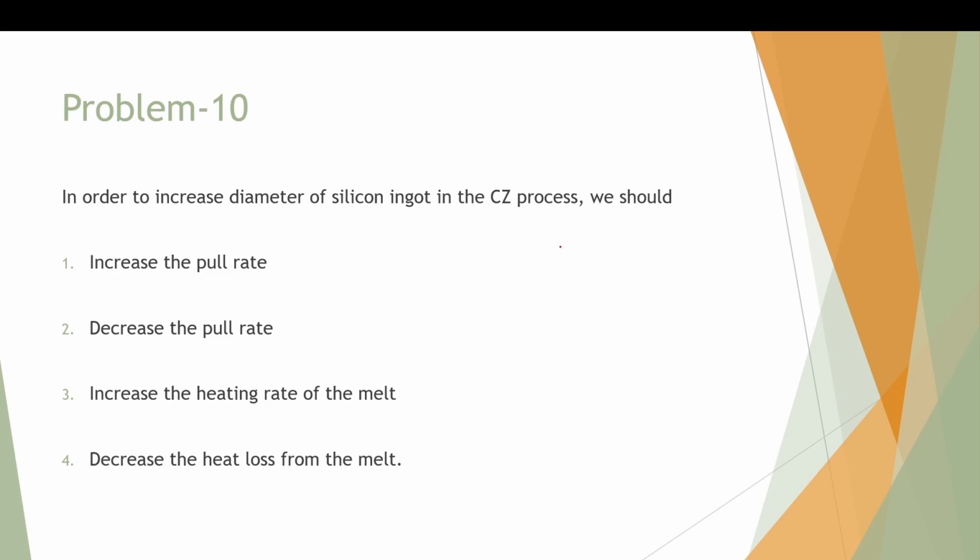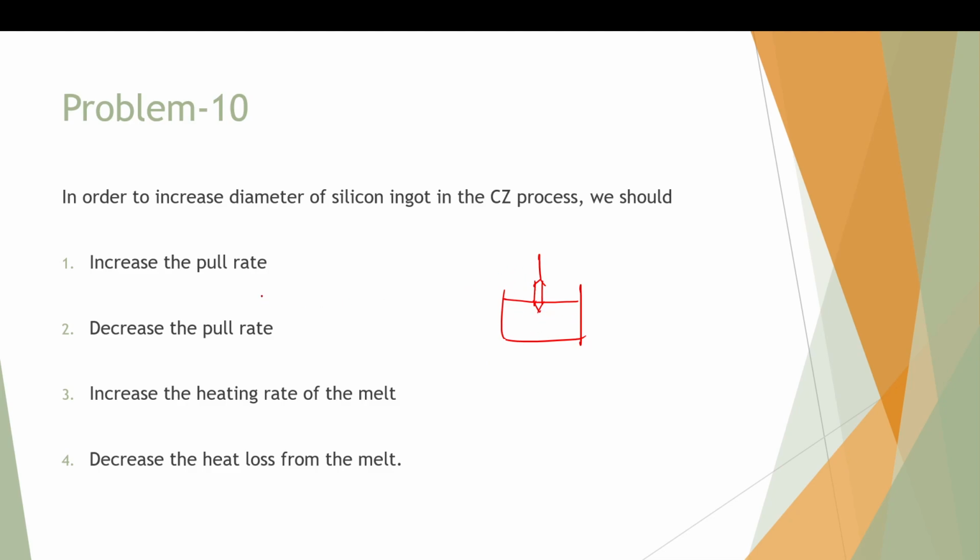So, if you remember CZ process, we usually had the silicon ingot that we were pulling from the solution. So, the solution will have more impurities compared to the ingot. It is like a crystallization process, simple crystallization, just like we do sugar crystallization in a sugar syrup, here we are doing silicon crystallization in silicon melt.